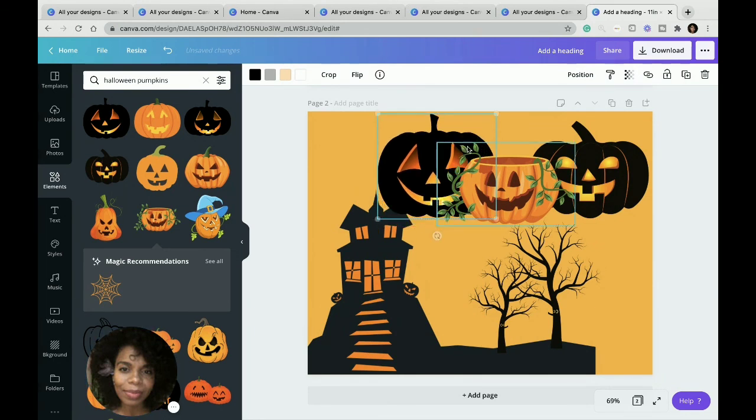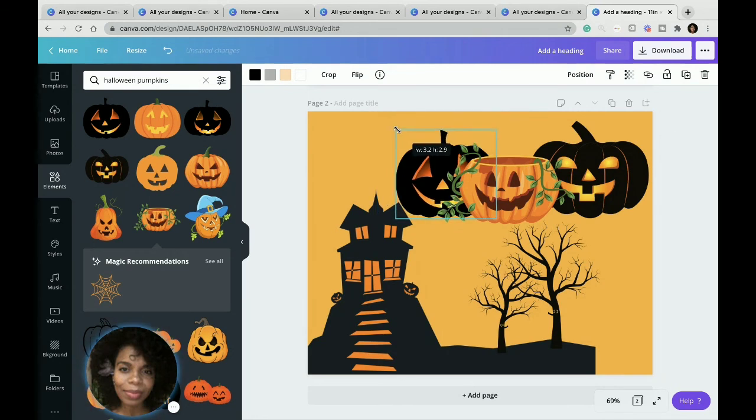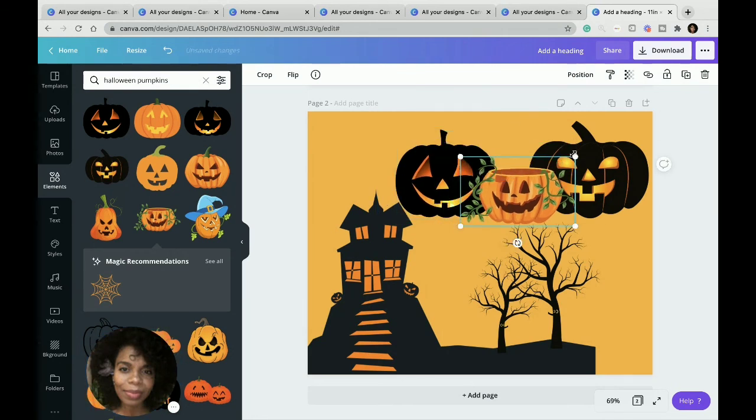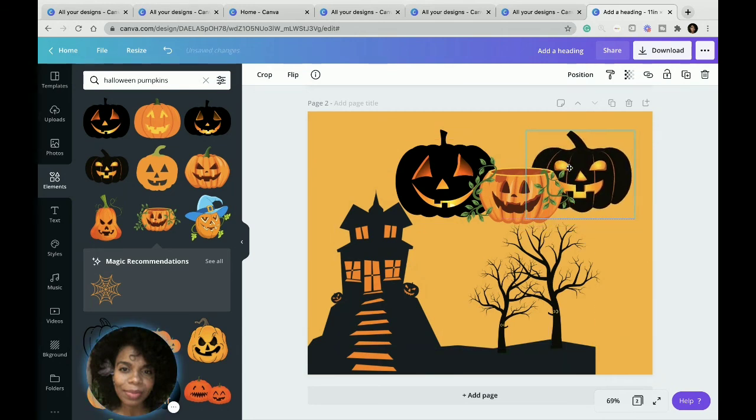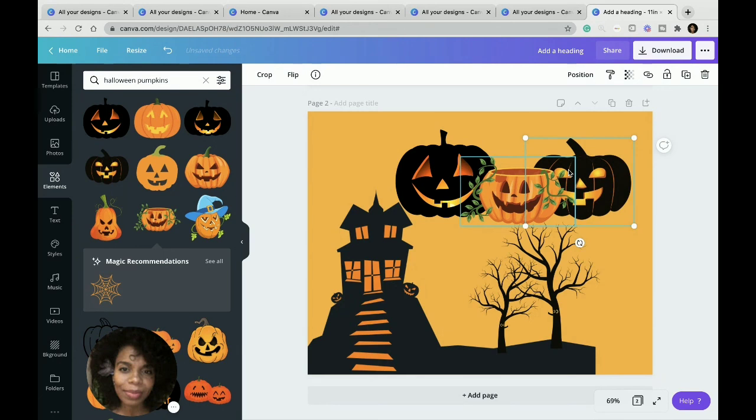Let's see. Alright, I'm going to have to resize this, make it a little bit smaller. Make this a little bit smaller. Jessie, be careful. Make this a little bit smaller. And now I think I got it. Now I've just highlighted the pumpkins. You have to be careful because you can catch the other objects, and that's what I didn't want to catch, the house and I didn't want to catch the trees.